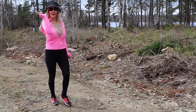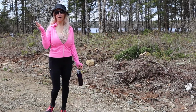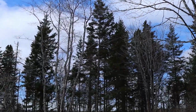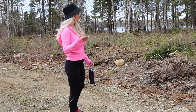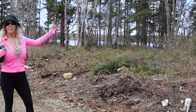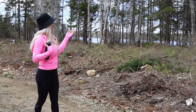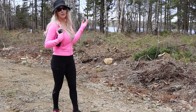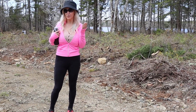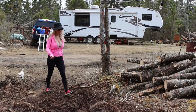And wow, the black flies and mosquitoes are out. I can't stand it. One thing I want to mention, the goal was to set all the hardwoods free, open them up, get rid of the dead trees and the massive big softwood trees that take up all the sunlight, take up all the water in the ground. At the end of the day yesterday, right here to my left, there was a massive tree in front of that one, and two smaller ones that had to go. The cluster of hardwood that's there is already budding. I can see buds from here on it, guys. So that is going to look amazing in the fall. And now it's going to flourish because those big softwoods do not block the sun, everything that it needs to flourish.